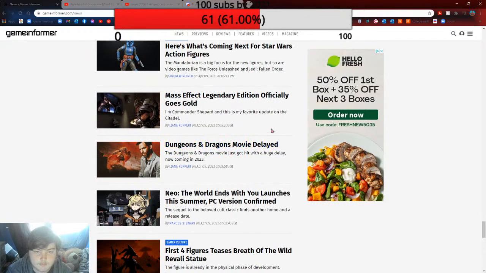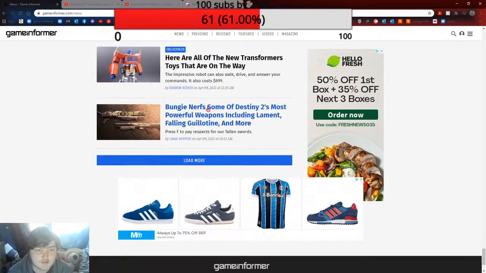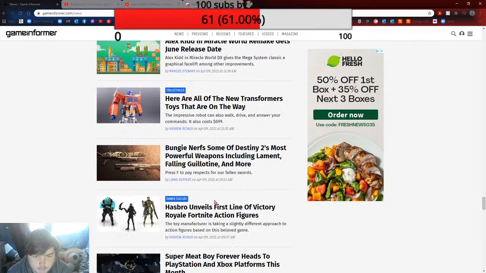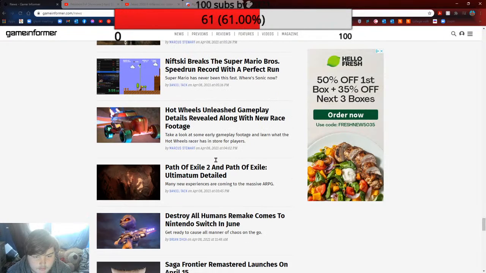Let's have a look. Mass Effect Legendary Edition officially has gone gold. I don't know what that means. PS5 Last of Us Remake reportedly in the works. We'll see if that happens, see if it works along the same route as the Last of Us Remake featuring Pedro Pascal as Joel. Yeah. Let's see if we've got any more news. Outriders server issues, bad thing. Let's have a look.